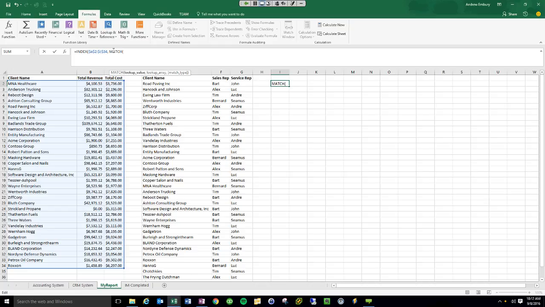So with match now, I want to pull out which field I want to match. So for example, here in column D, or actually it's column E, I'm going to tell it to match E2, which is the name of my client, and I'm going to give it basically the row that I want to match to, which would be column A. So I want to match road paving with road paving over here in column A. So we're going to give it the entire column.